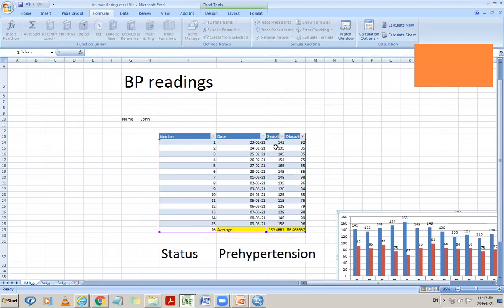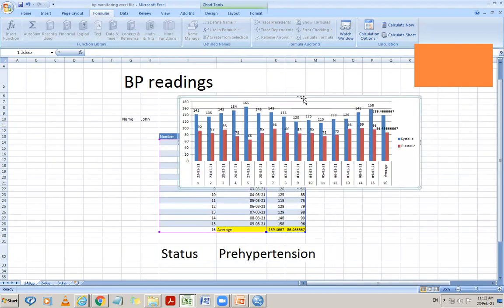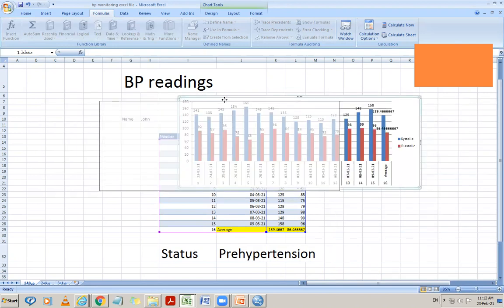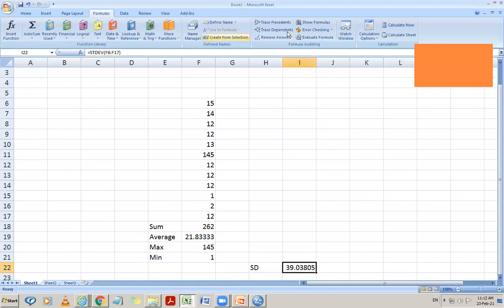We are tabulating the records, systolic and diastolic readings. I recorded it for 15 days, and then I found the average here. After that, I was able to give it a pictorial representation. Okay, let's get back to the previous file now.